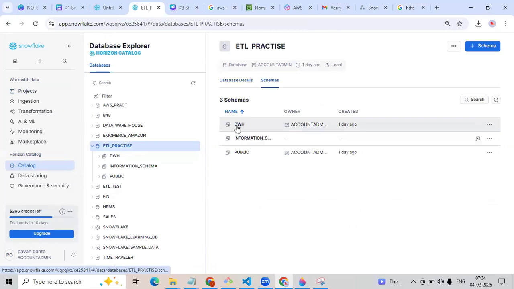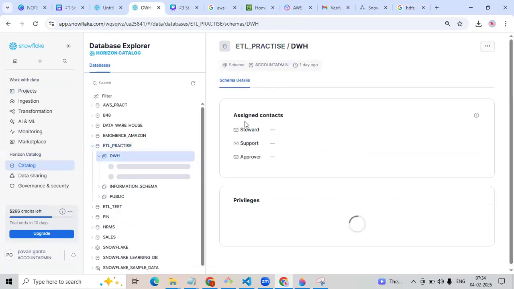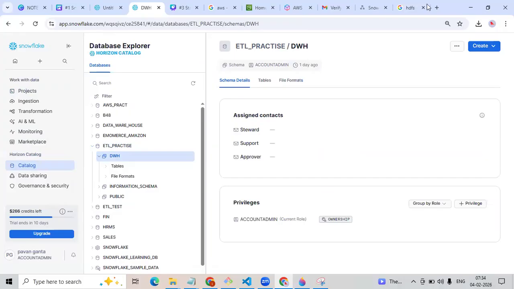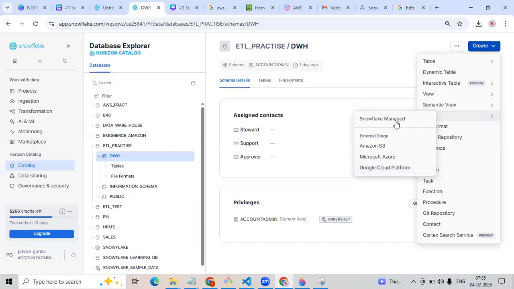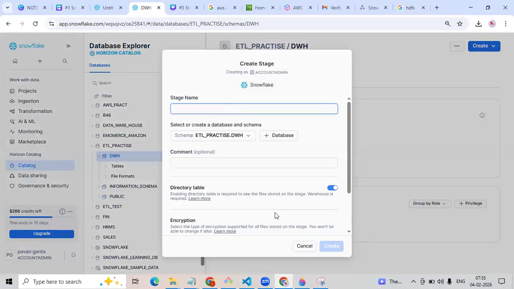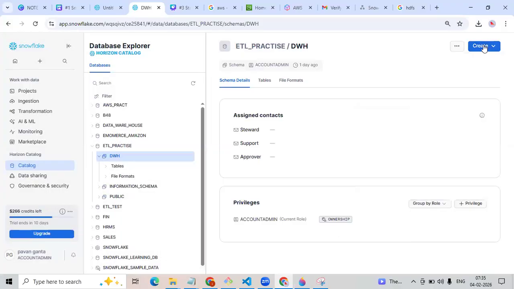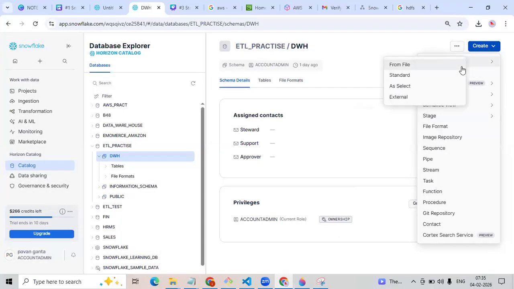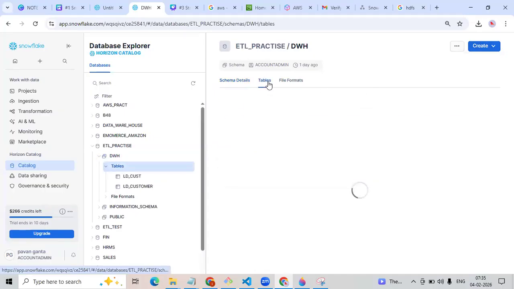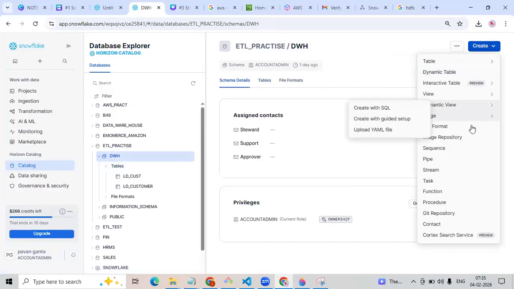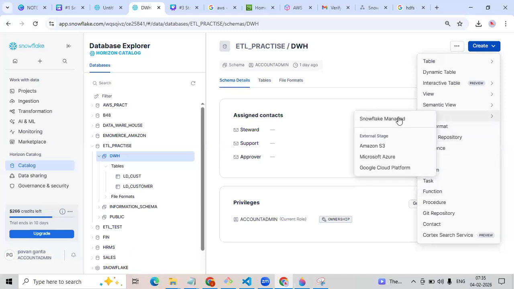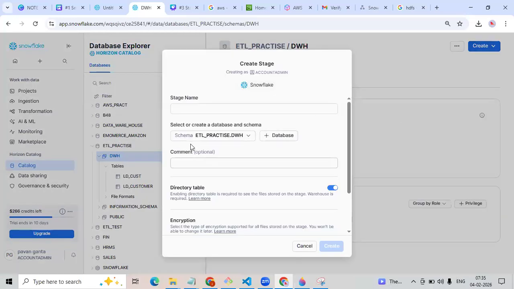We already have a schema called DWH, so let me go to this DWH and click create. These are Snowflake managed stages.